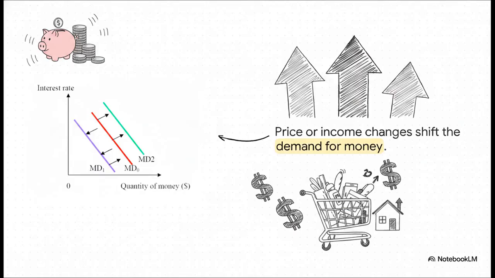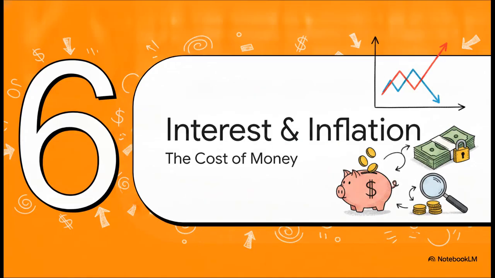And why do people actually want to hold on to this money? Well, the famous economist John Maynard Keynes identified that we hold money for immediate transactions and as an asset for financial security. Just look at the downward slope of the demand curve based on interest rates. Now, follow those arrows. If the general price level goes up across the board or our real incomes increase, the entire demand curve shifts outward from MD0 to MD1 or 2. The logic is simple. We simply need more liquid money on hand to manage our daily economic lives whenever prices or incomes are higher.